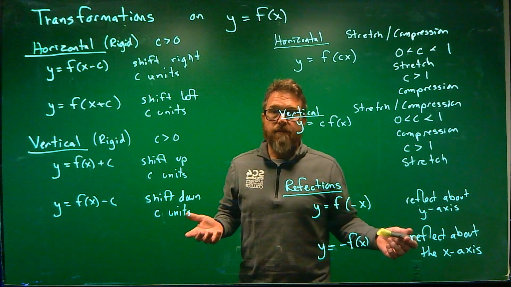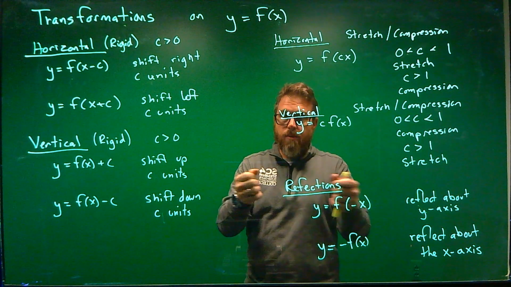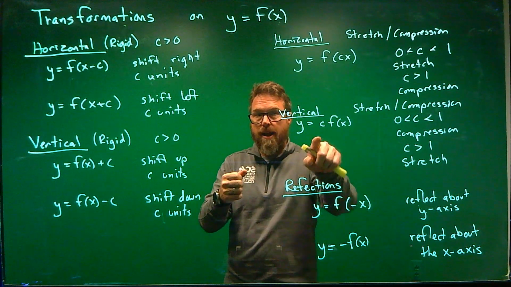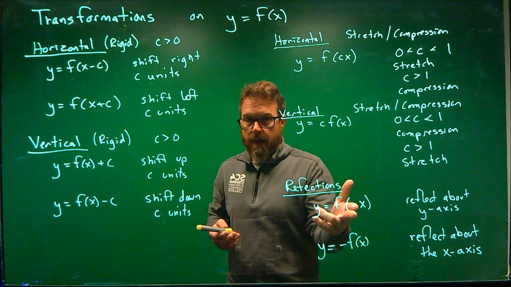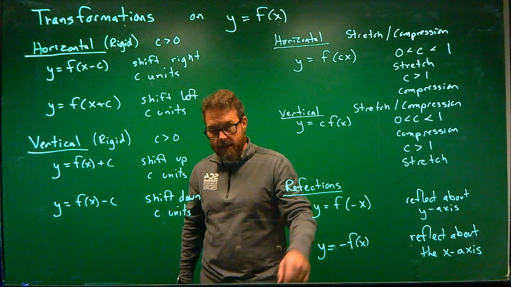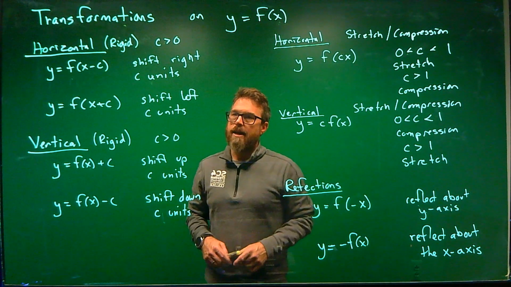So again, think of a video game. These things are your stretches. If you're zooming in, this is how you would do this. Now, if you need to zoom in both in the x and the y, you'd have to do it in both spots at the same time. Now, if you're looking at water in a video game, you can see the water is a direct reflection of the rest of the world. So that's how you could do the water, if you're flipping over the x-axis that way.